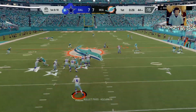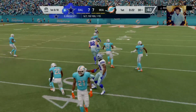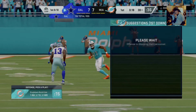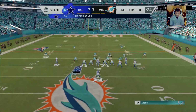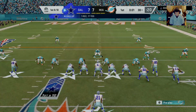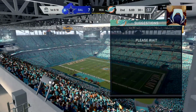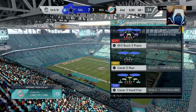Prescott. Got an open man. It's Michael Gallup. And they'll get him down as he's inside the 40. 17 yards on the play there, and the Cowboys have a 1st down. That was a nicely run slant route, and what the receiver's trying to do is make the defender think he's going upfield for a deeper route and then breaks it off, usually after about 3 to 4 steps, and cuts towards the middle of the field. And now what he's trying to do is use his body to keep the defender away from the football and give the quarterback a really nice target.